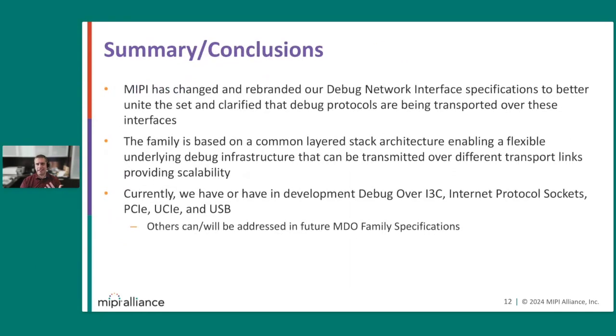Okay. So hopefully that gives you an idea of our specifications for this family. Like I said, it is a rebranding of some of our existing ones, showing that they're all part of the same happy family. They're all defined on the same layer, and their objective is the same: how do you get those debug protocols through a given transport? Hopefully it's now more obvious how these specs are similar, and that we're not debugging the transport, we're using the transport as a way to get that debug communication and those protocols across.